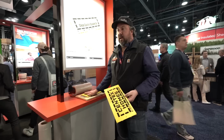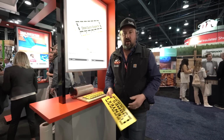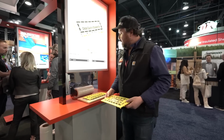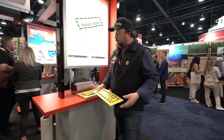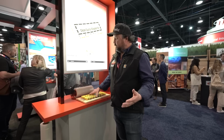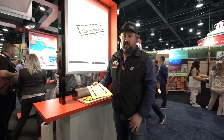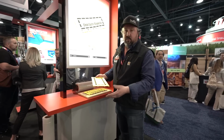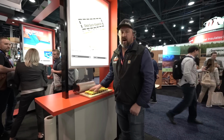We don't really use them as much as running the HVAC while the job site's under construction. It's something we don't like to do. But in certain renovation type applications, or even in new home construction, since we own these, it's very easy to just put over the vent, cover it so nothing gets in there. But in those few circumstances where we do have a system running, this is great because it allows the air to flow out of the vent. Or even if it's a return vent, the air can be pulled down through. So this is a super cool product.